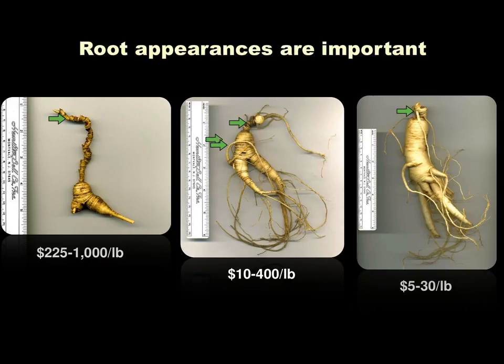And you'll notice that the roots all of a sudden now look different. They look a little bit more like a human. They've got some scars on it, those little lines, we call those stretch rings. Okay, it's got a little bit darker color. Notice, against that 6-inch ruler, the yields are going to be better on your woods cultivated than they are going to be on the wild or wild simulated. But they're both going to be less than what you would get on a cultivated plant.